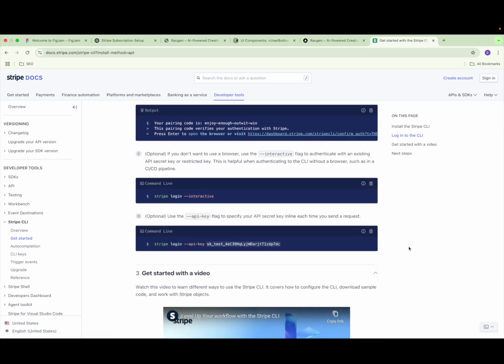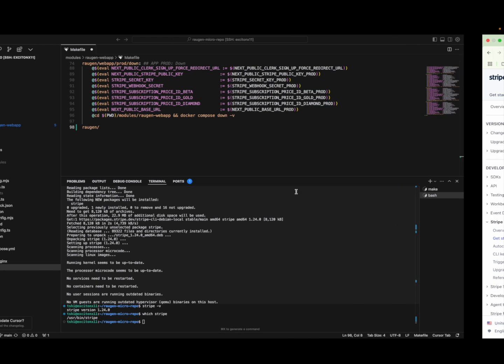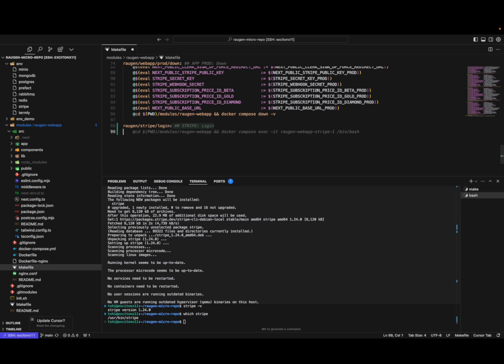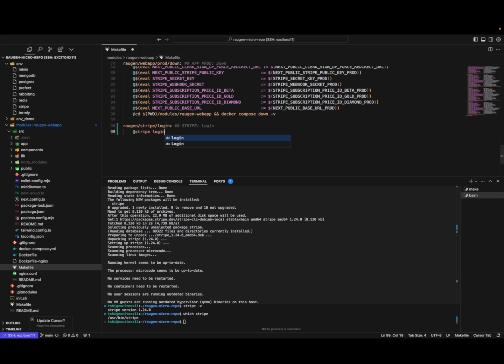So what I can do is add this Stripe login to the makefile to make my life easier in the future. So login, and let's do Stripe login API key, Stripe secret key. We use the dev.